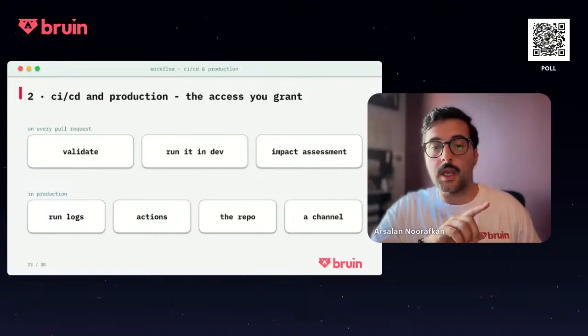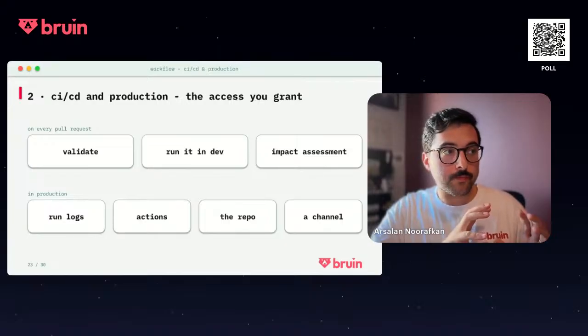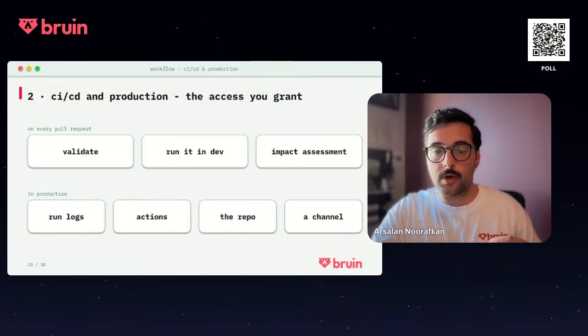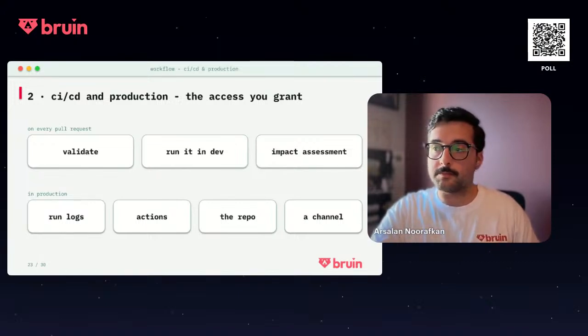And lastly, you want the agent to be able to communicate with you. So you want it to connect to, for example, Slack or Teams and be able to read any alerts that you're getting there, or if someone tags the agent and says, investigate this, or if you have a scheduled agent that, for example, every morning checks your pipelines and makes sure that everything ran perfectly, then it knows which channel to go into and notify you about what it did overnight.